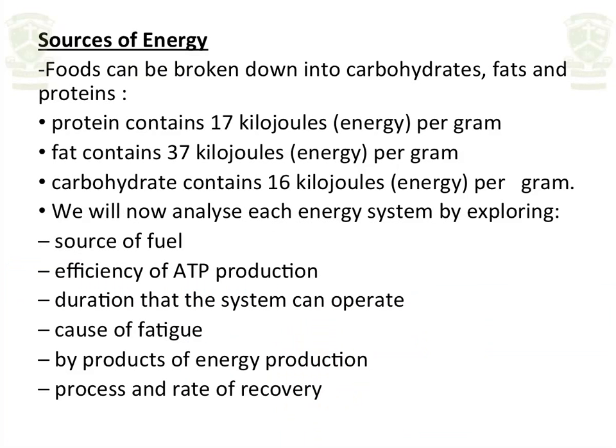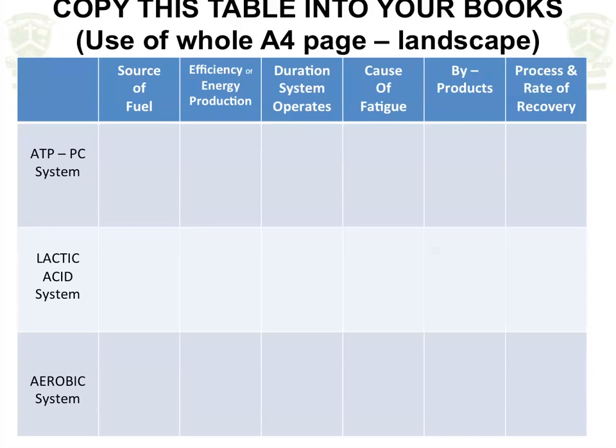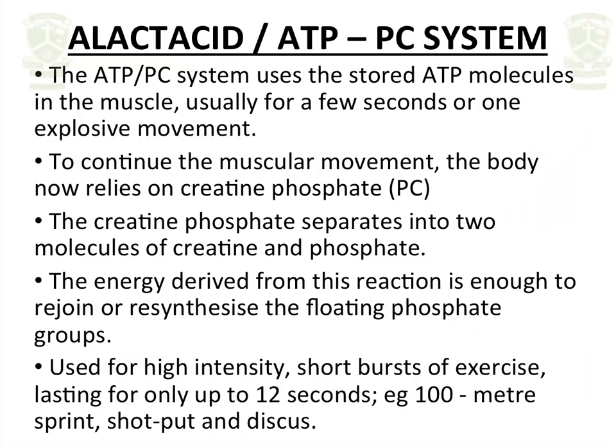Now moving on, here's our yields of food, various foods. You can see here fat has more than double the kilojoules of carbohydrates, but it actually requires nearly double the amount of oxygen for our body to use it. So it's not very efficient. That's why our body goes to burn carbohydrates straight away. In the aerobic system, of course, we're talking here. So in your notes you've done this table, and we'll just speak about each system individually.